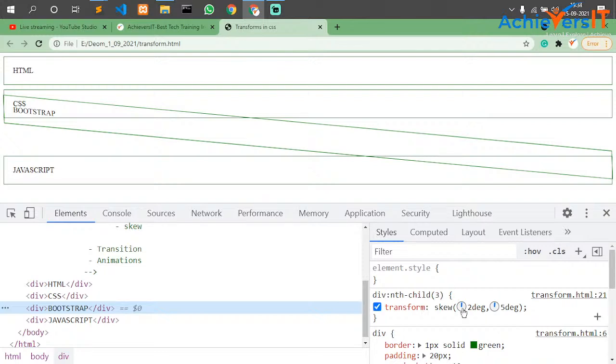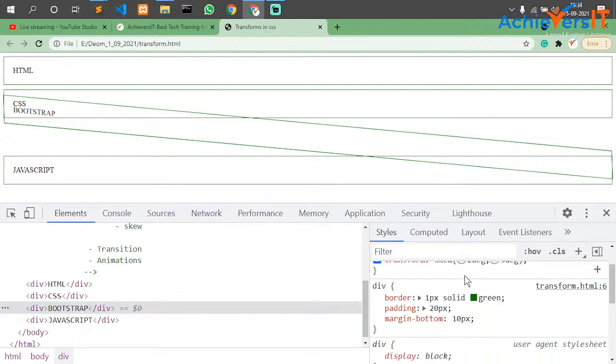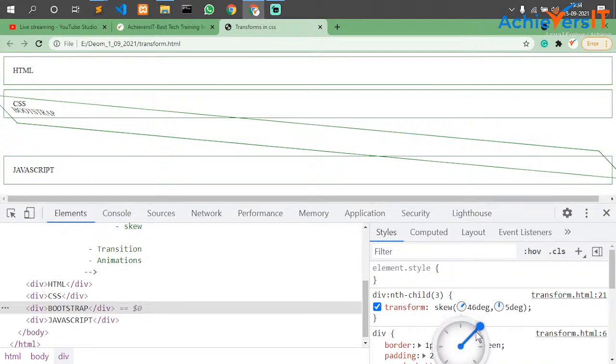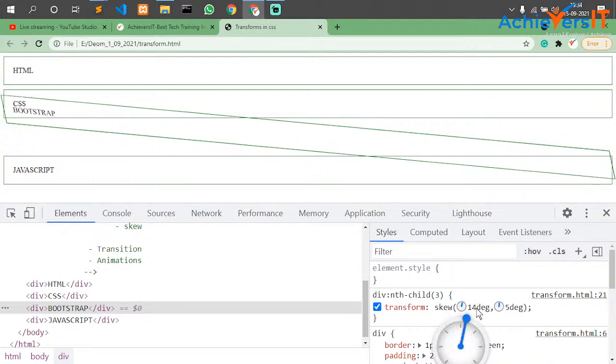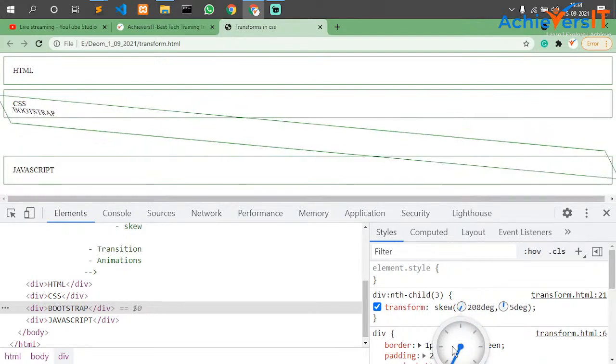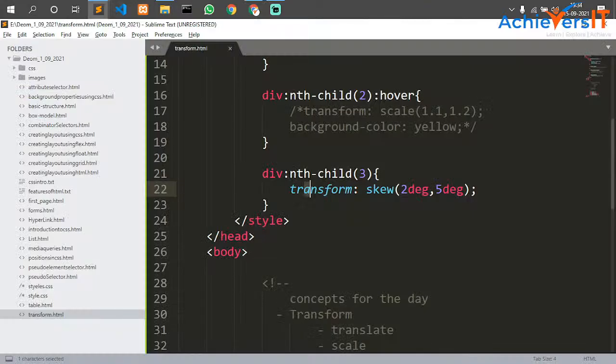Now I'll try to show how it is going to rotate. See here, we have this. You can also use this. See, I'm clicking on this. See how it is rotating. I'm gonna add some color to it so that you can see better.